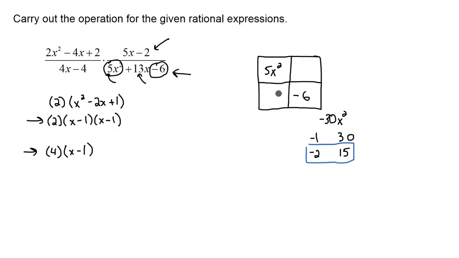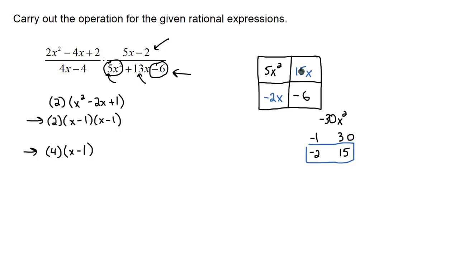And I plug them into these two remaining boxes. So that's going to be a negative 2x. Remember to put an x with it. And then this is going to be a 15x. And it doesn't matter which box we put these in. I could have put the 15x here and then a negative 2x here. Wouldn't matter.